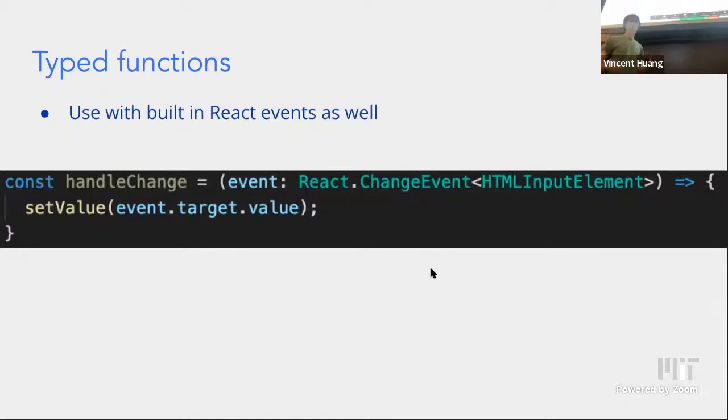So we can also do this with built-in events in React. For example, if you looked at the to-do list homework that we sent in homework 3, what it does is it takes an input form, and every time the input changes in the form or in the text box, we have this handle change function, right? And so the type of that event is React.ChangeEvent HTMLInputElement. And so each of these events always has its own type that React has defined. And if you want to get the type, you can just Google it. You're not expected to know what this type is. Also, VS Code might just suggest the type for you if you're using TypeScript.